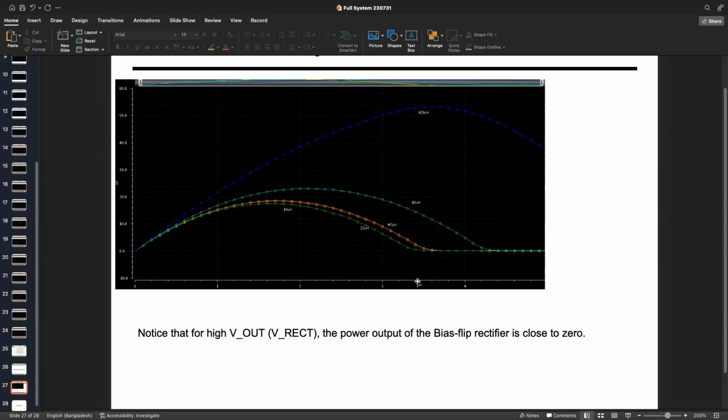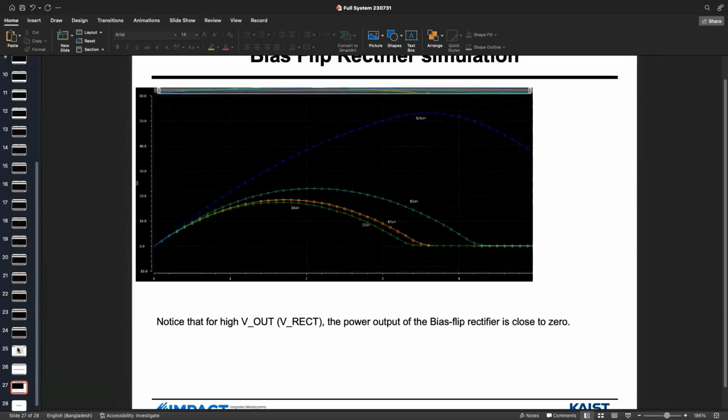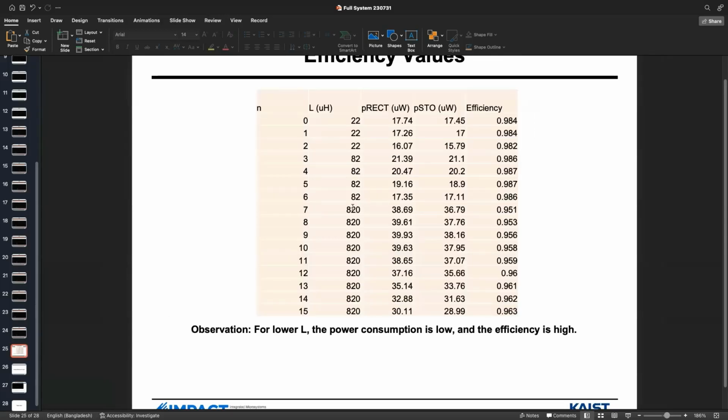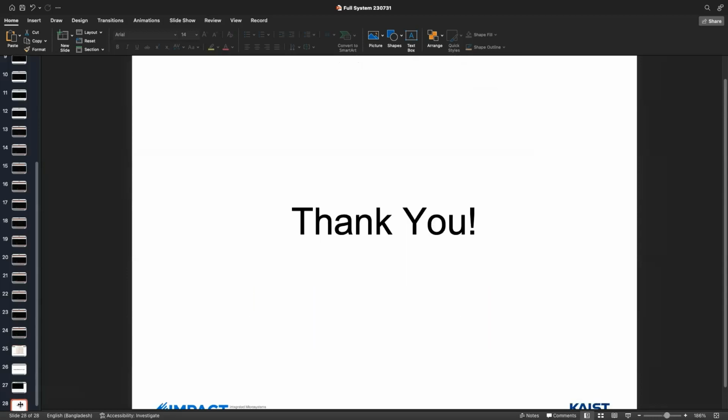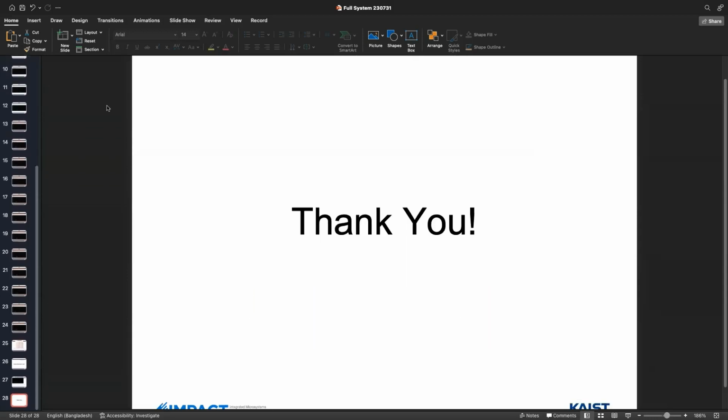For example, if we use 22 microhenry here, we would get really close to 0 power, and we don't want that. So that's why for higher voltages I have used 820 microhenry, even though the efficiency values are lower. That's my presentation. Thank you.